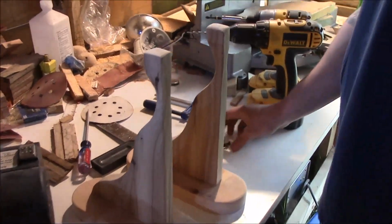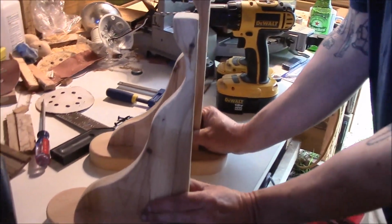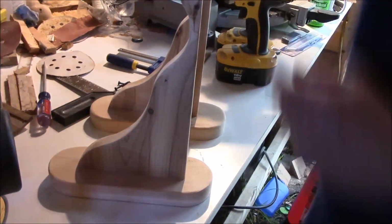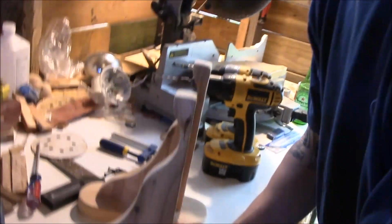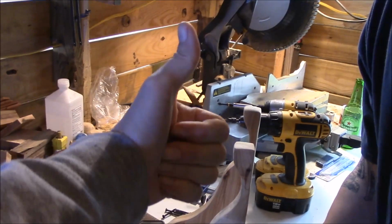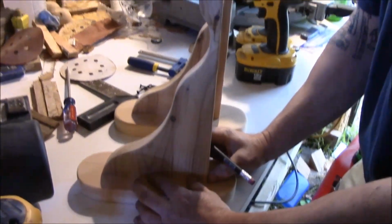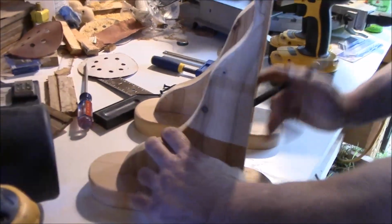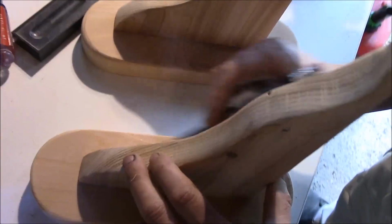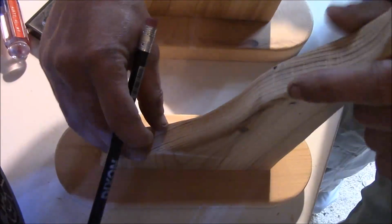Alright, so I got me some screws. I got these kind of lined up where I want them. And we got Hollie being the video lady, so you can see a little better what I'm doing. What I like to do is just sit them, get it centered, and draw some kind of faint lines around it so they're real easy to sand off.